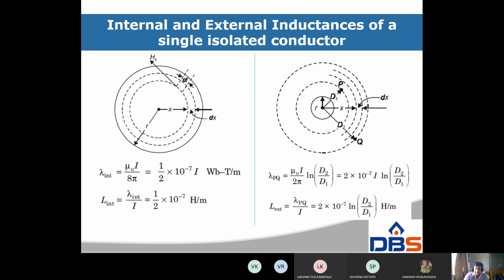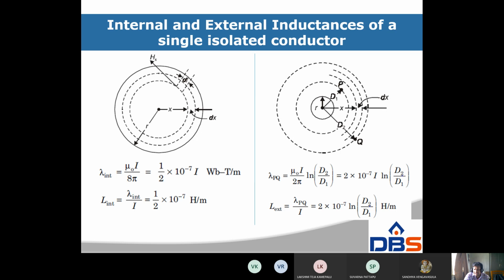So look at it once again, a recap. This is the internal flux linkage in a conductor, and this is the external flux linkage in a conductor. From this, what is the flux linkage? Mu 0 I by 8 pi. From this, what is the flux linkage? Mu 0 I by 2 pi ln d by r. So now external inductance and internal inductance are combined. Here 2 pi is there, here 8 pi is there. You take mu 0 I by 2 pi common, which is 1 by 4 plus ln d by r, so ln d by r dash.